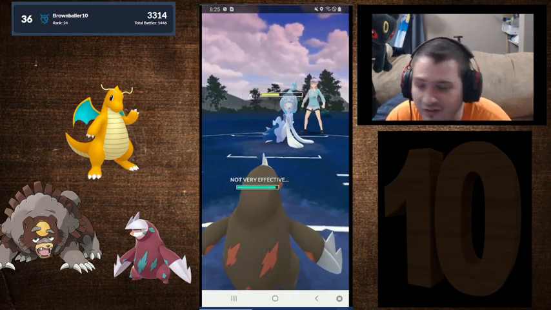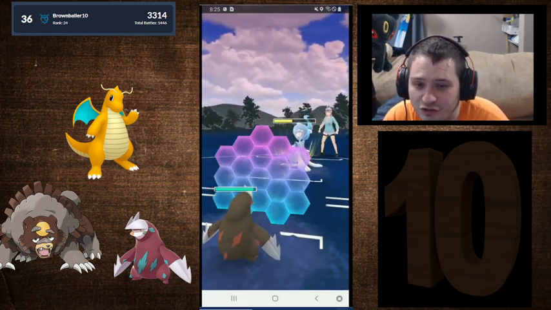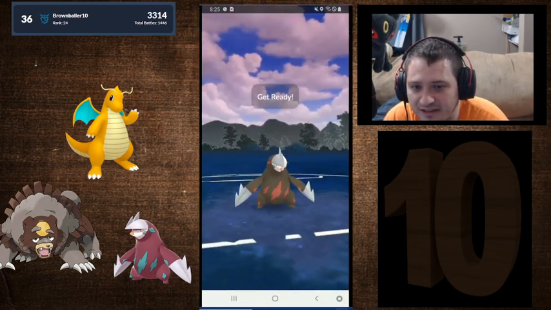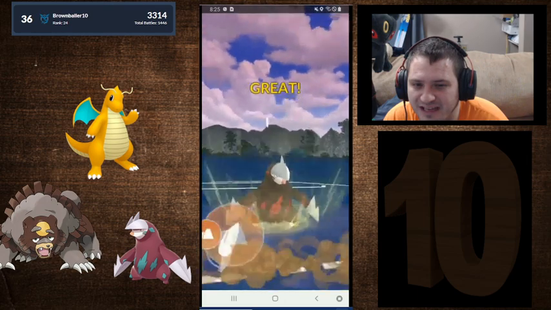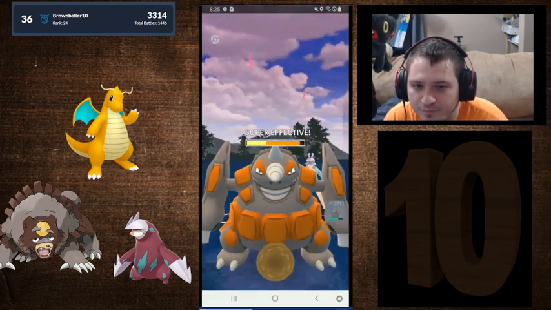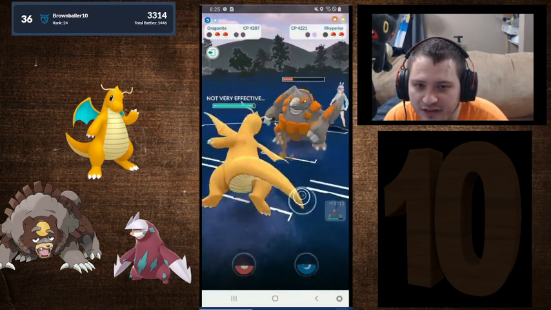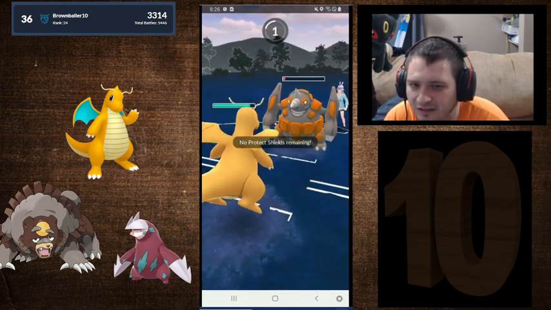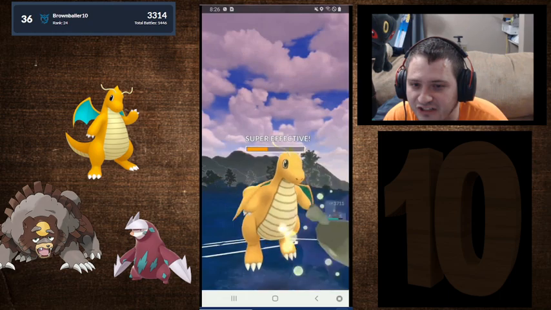Primarina is at half health and in Drill Run range. Excadrill will go ahead and shield up this move. And we'll see a Rhyperior with Mud Slap in the back. Go ahead and let this through, and then come in here and farm down the Rhyperior. Likely a Breaking Swipe or Rock Wrecker. That does a ton of damage.